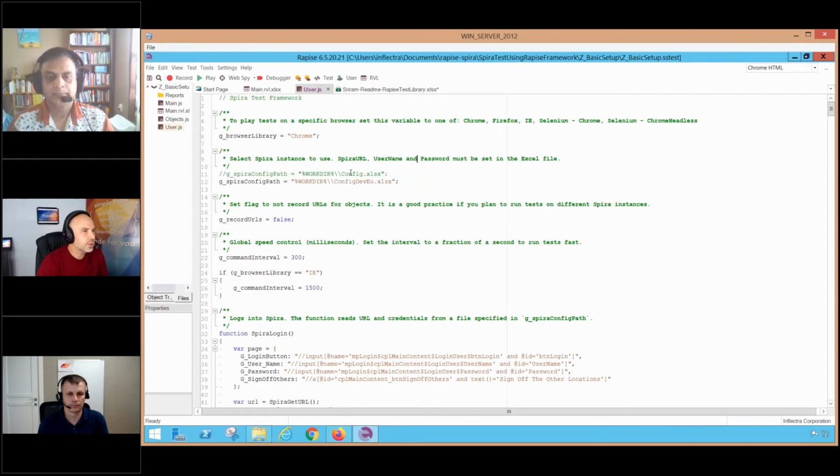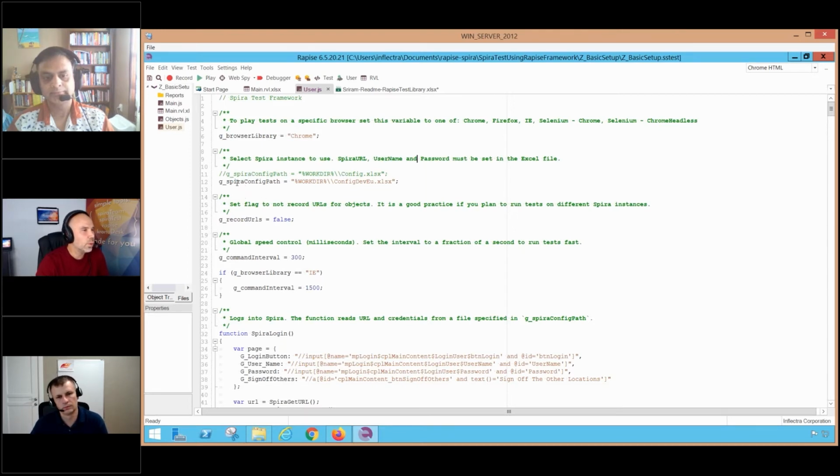These configuration files with different names actually contain the URLs and credentials for Spira to log in. And switching between those instances is simply uncommenting and commenting one line here in the library. And the whole framework will use a different instance of Spira.